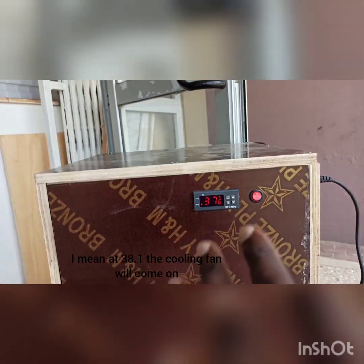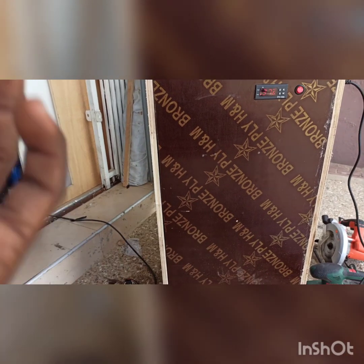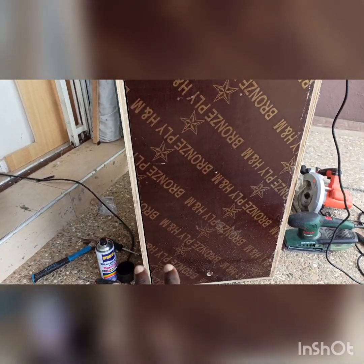So at this point I'm going to show you around the incubator, what I did, and then you can follow that style and work on it. So sorry, my workshop is a little bit messy.